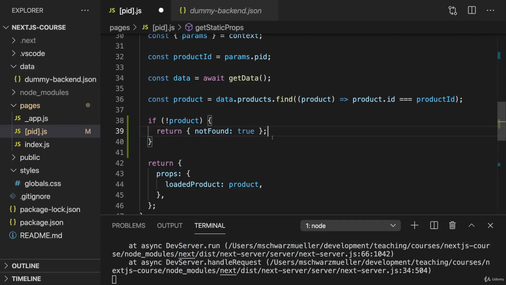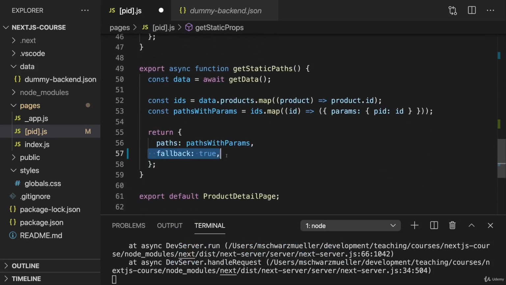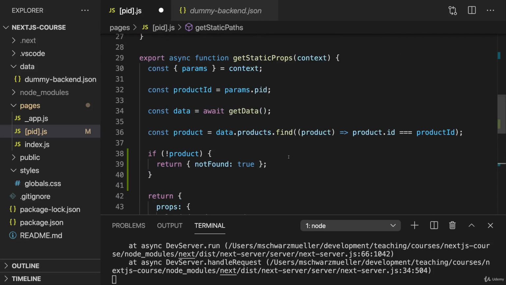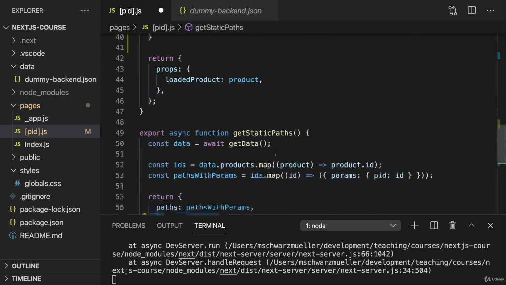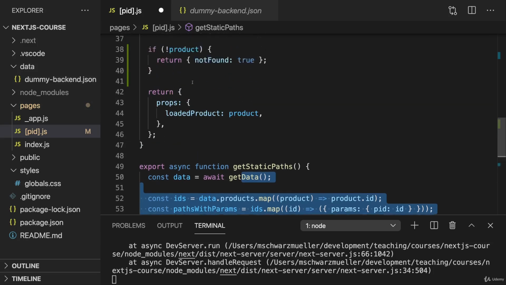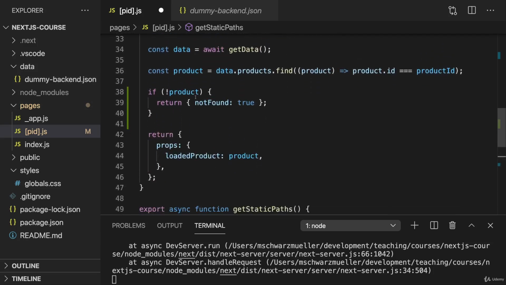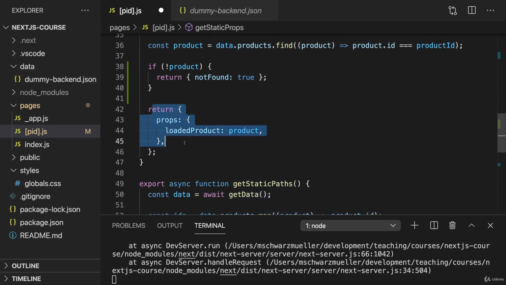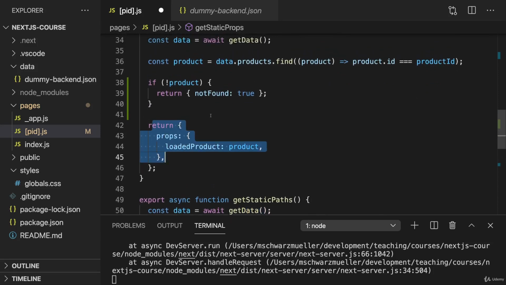By setting this, we are able to use fallback true and try to find a product for a parameter value which was not predefined here, because maybe we do have that. Maybe dummy backend JSON is a more dynamic data source which could yield that product. But if we then still fail to fetch it, we don't want to return the regular page with the missing data, which causes an error, but we want to show the not found, the 404 error page instead.